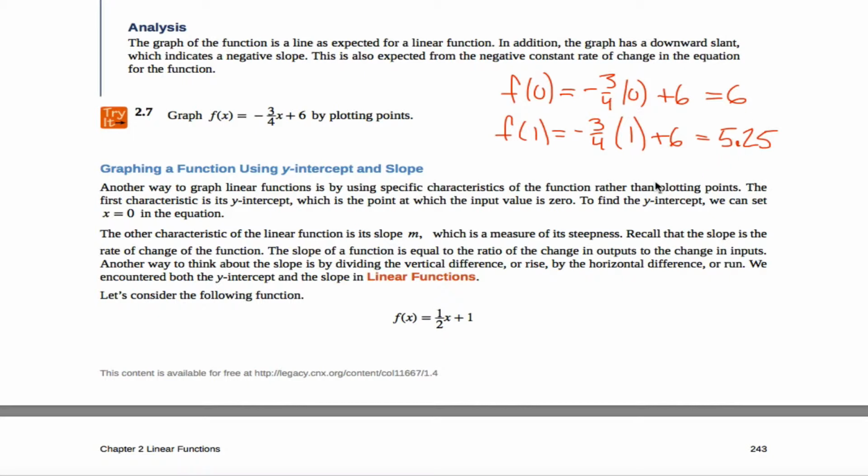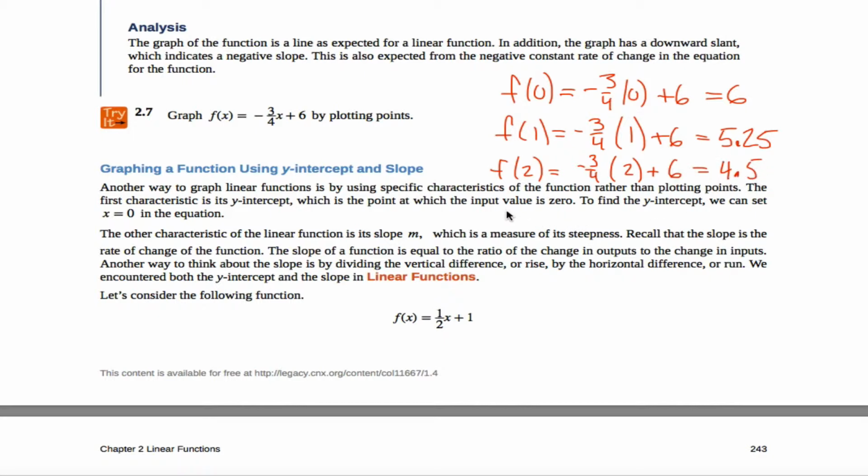When you're trying to graph a linear function, you only need 2 points. There's 2. I'll do another one just because. I guess this would work as a check if you felt like it. You can throw a 2 into this function and go through those steps. If I sound bored, it's because I am. Negative 3/4 times 2. If you owed somebody 75 cents and then you doubled your debt, you'd owe $1.50, so it's negative 1.5. And then add 6, and you get 4.5.